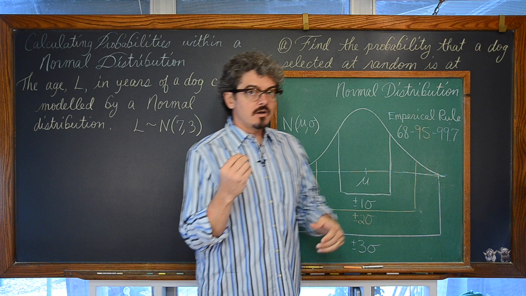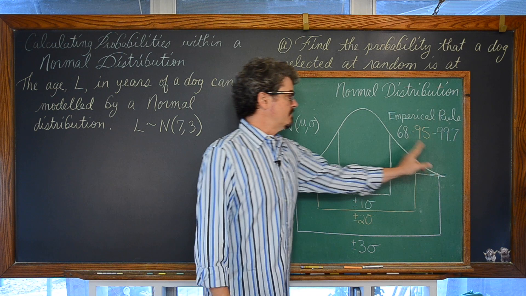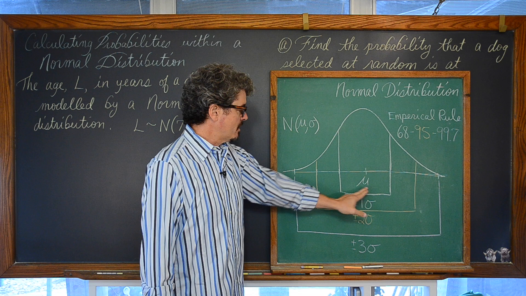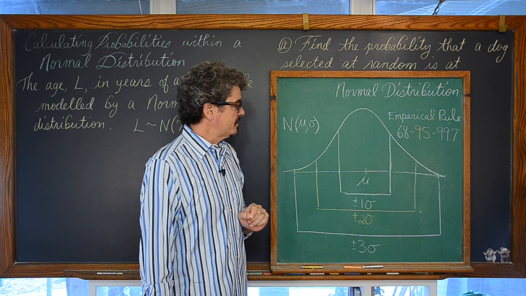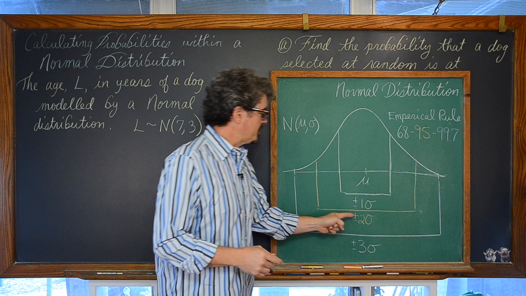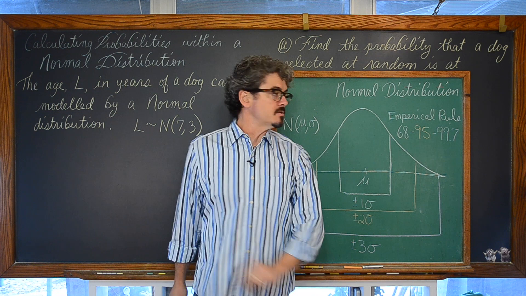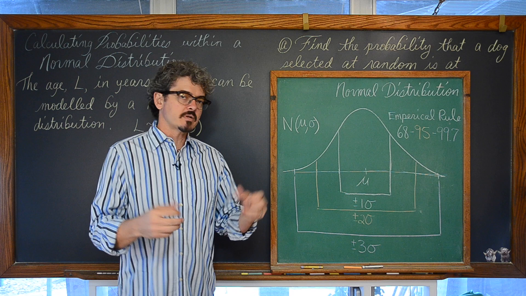We have this normal distribution in the shape of a bell curve. What defines whether data follows a normal distribution is if it follows the empirical rule: some mean at the center of your unimodal symmetric distribution, where plus or minus one standard deviation holds approximately 68% of data, plus or minus two standard deviations holds approximately 95%, and plus or minus three standard deviations holds approximately 99.7% of all data.